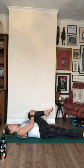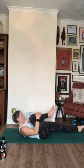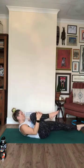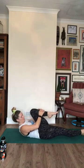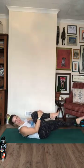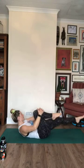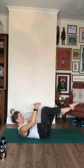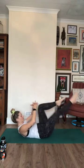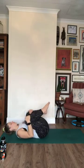And then when you're ready, we're just going to bring our head and shoulders up a little bit, start to pull in through your pelvic floor and core, and then we're going to just switch the legs, hovering the one that's long, squeezing in. Move your head around if it feels like you're putting too much tension in your neck. Long exhales. And then we're going to bring both knees in.